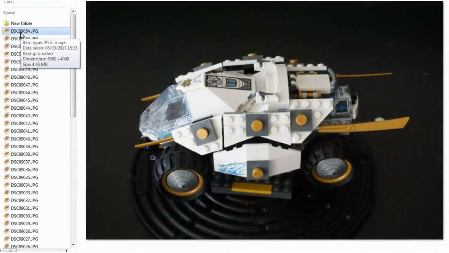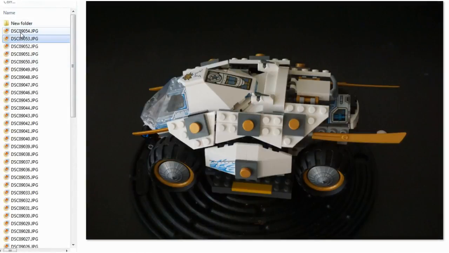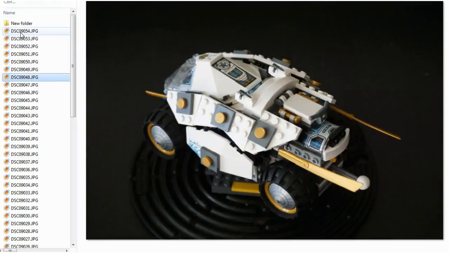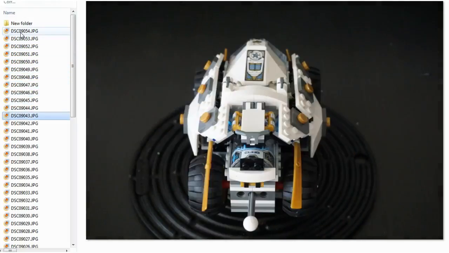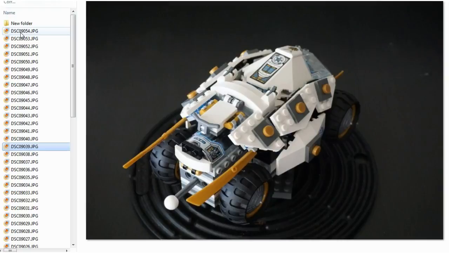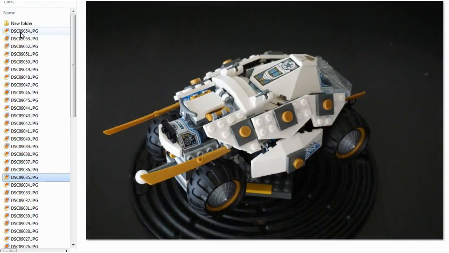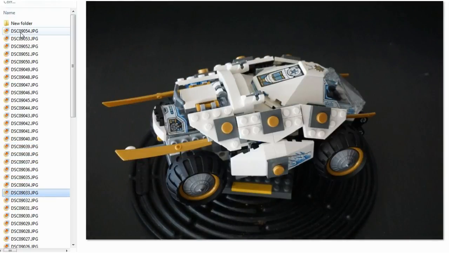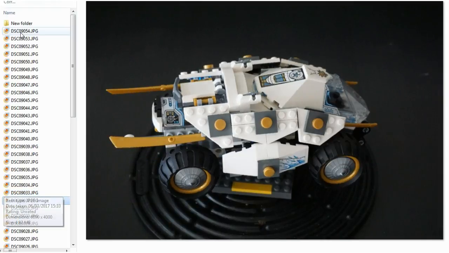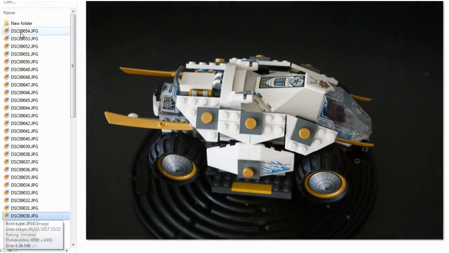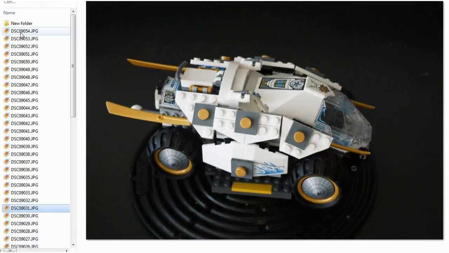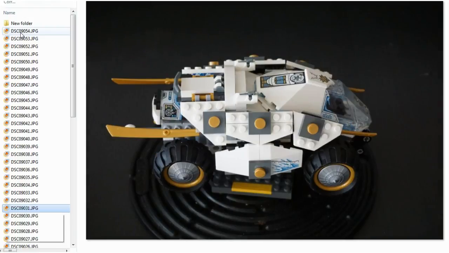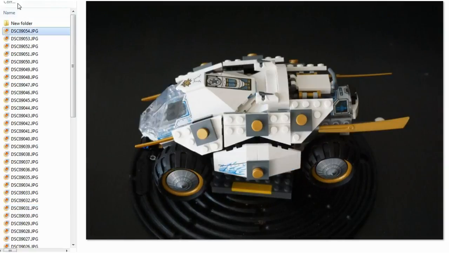To start the experiment, I've taken a number of photographs of a Lego model, and each of these images is of a different angle, rotating the model. This is what I've classed as a perfect image. Not that the photograph's perfect, but the Lego itself is perfect. It's got no missing parts or anomalies. But I've also taken some photographs of the model with anomalies. So let's have a look at that now.